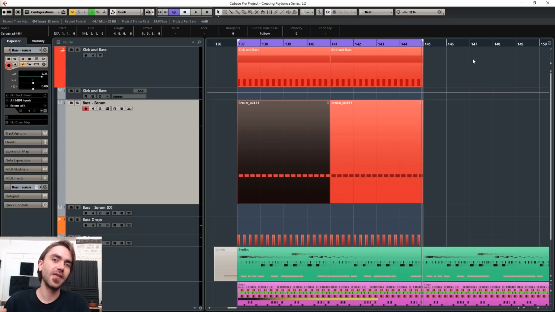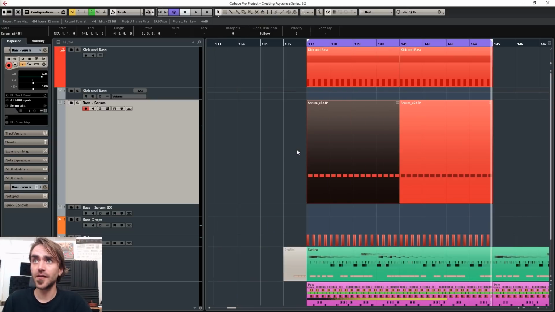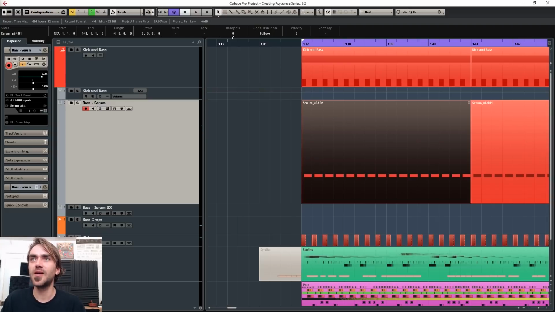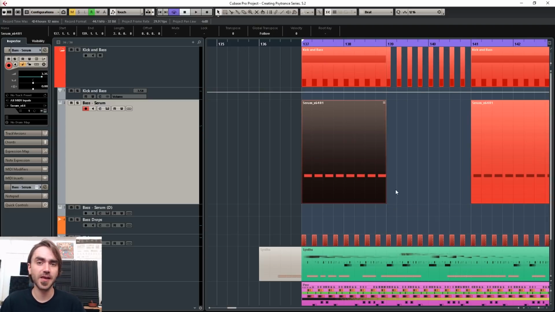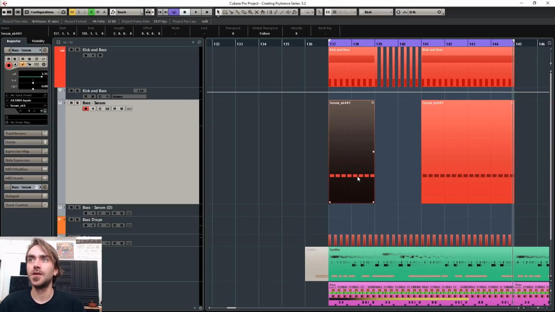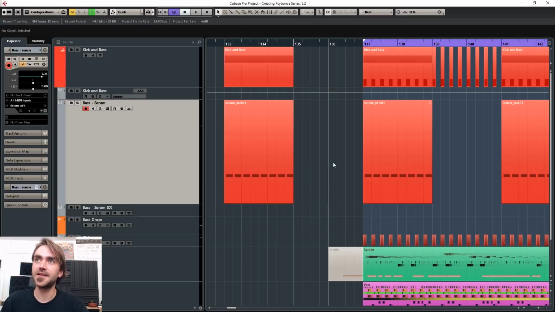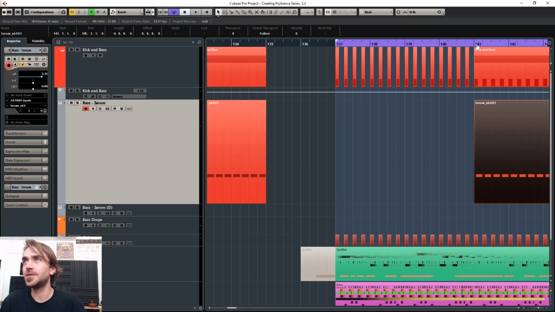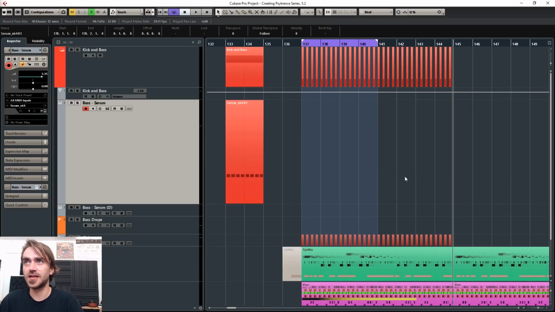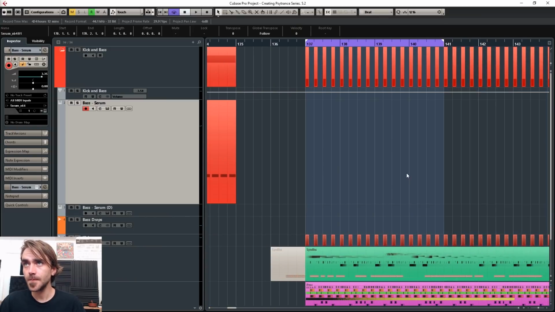But I've come up with a little system that makes the whole process a lot easier, and I want to show you guys. Say we've got our bass line and it's one note going all the way through. I will duplicate an 8-beat or 2-bar section out of the loop that I'm working in. Let me make this bar a little bit shorter, and I can delete that for now.